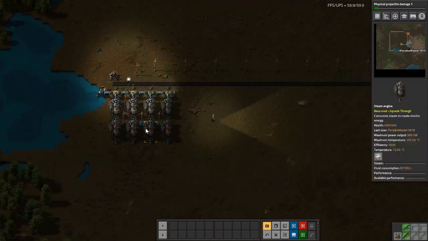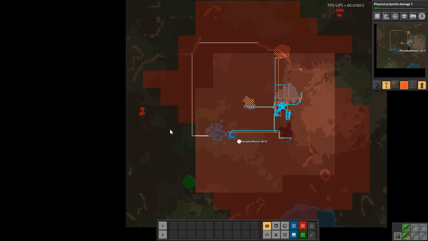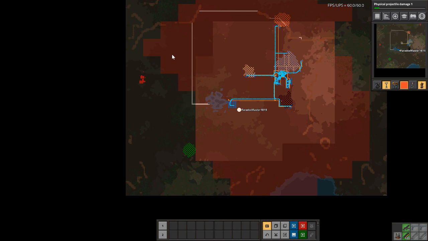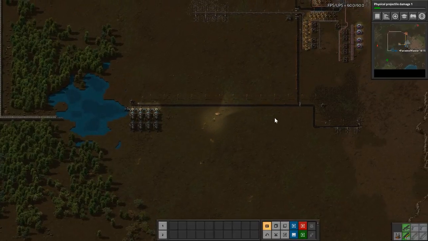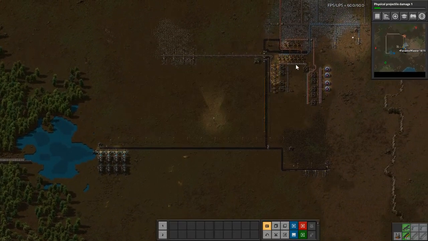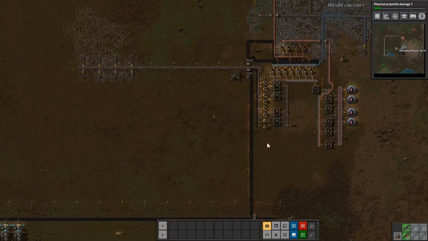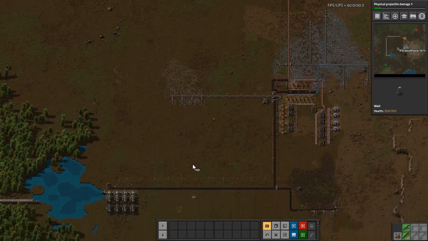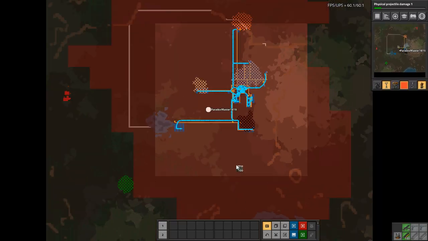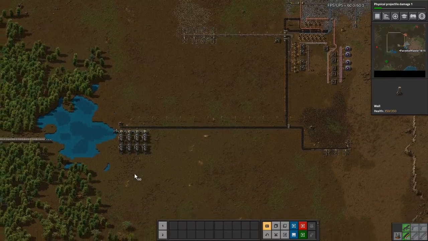We have doubled our production. Boom. Which is probably going to trigger the biters. Yay! Ah, panic! It's basically just flowing sideways. Maybe if I put it down here it would have been safer. I need this to finish, and I need to finish quickly. If I go from there to there, it should work. Yeah.